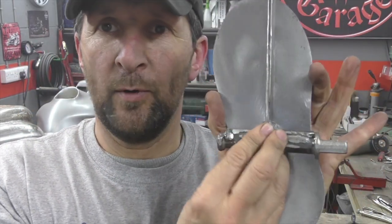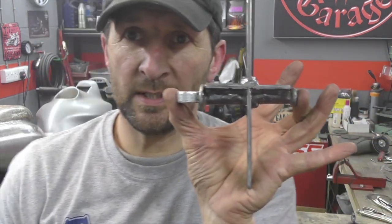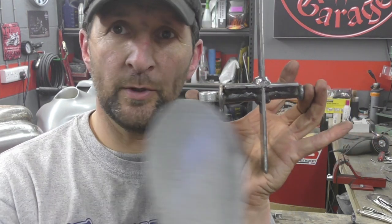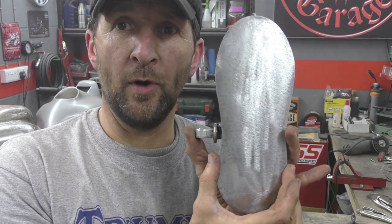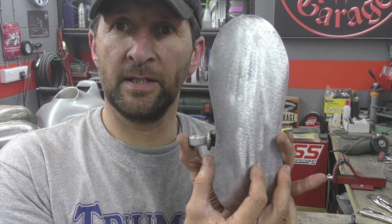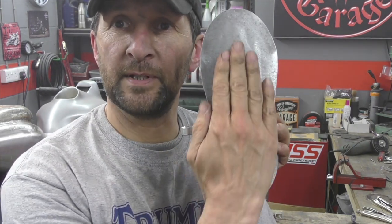Now, obviously, there's just a little calculation to be made. The peg sits 90 degrees to the bike, all foot pegs do. So if you look at your pillion peg, fold it down, it sits absolutely straight, 90 degrees to the bike. That's okay if you're just going to put your foot on a foot peg. But when it's a board, if you put the board on like that, it's going to point directly forward, which is okay. But then the little fella's foot is going to sit on it like that, because all feet naturally point outwards. Unless you're pigeon-toed, and with respect to those who might be, it's not a natural situation.